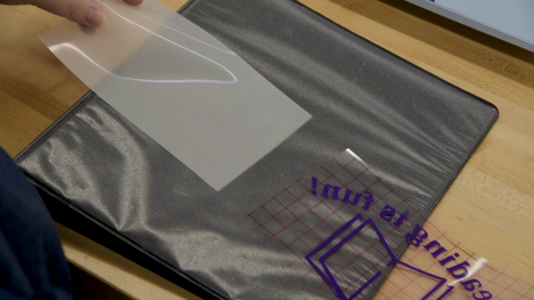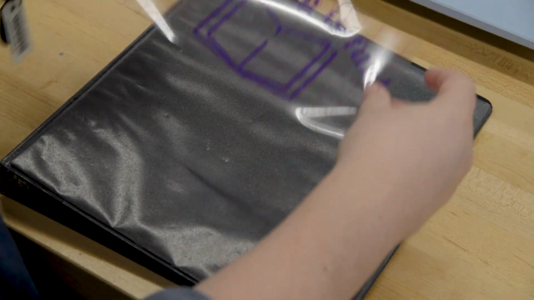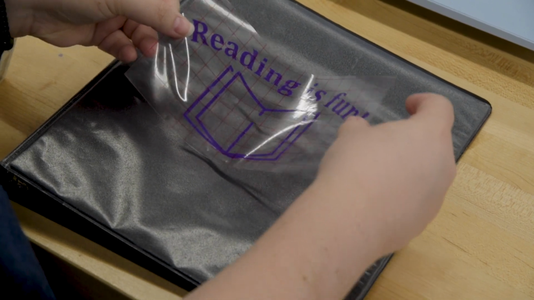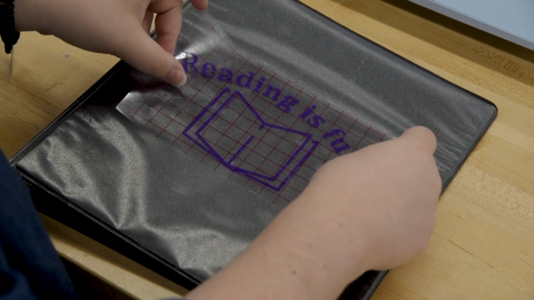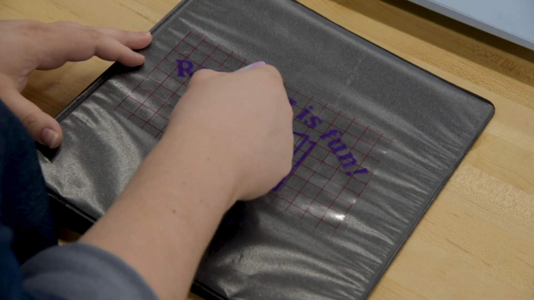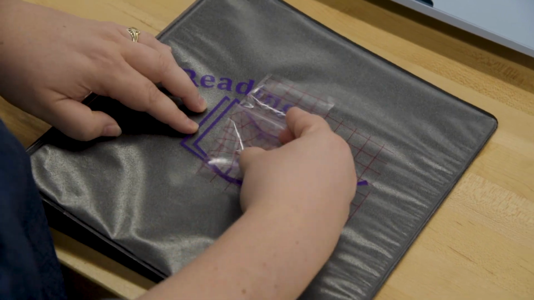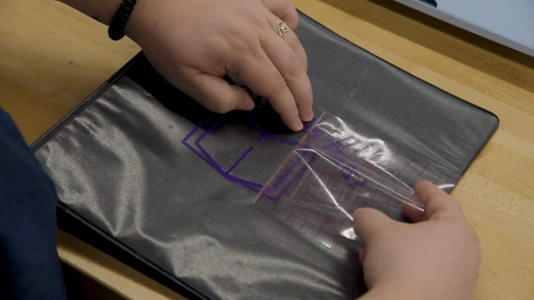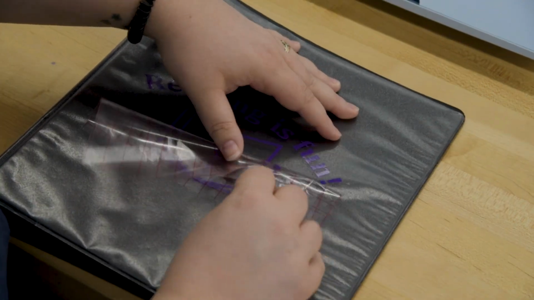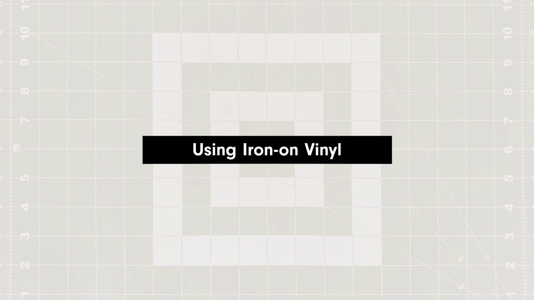Then take the sticky paper and slowly separate the white backing, making sure your sticker stays stuck onto the transfer paper grid, and place it sticky side down onto the object you are adding the sticker to. Finally, rub the sticker with the back of the scissors or one of the scraper tools from before and then peel the transfer paper away, making sure your sticker stays down. Congratulations! You did it! If you are using iron-on vinyl instead of sticker vinyl, the process is a little different.